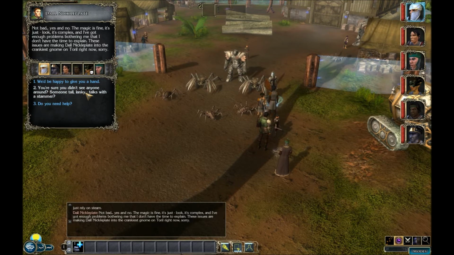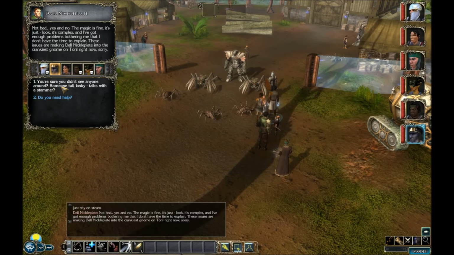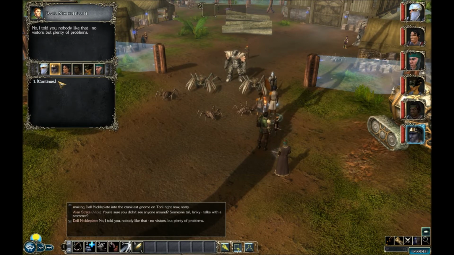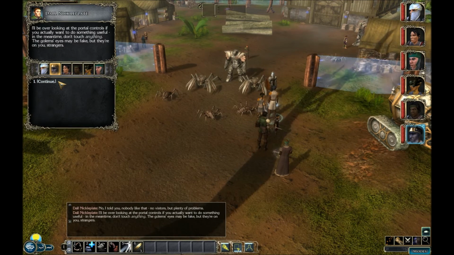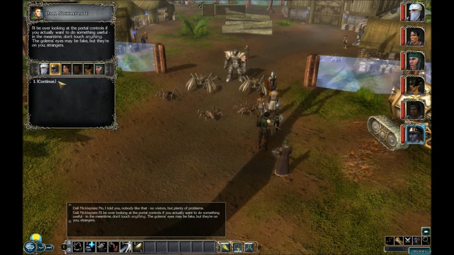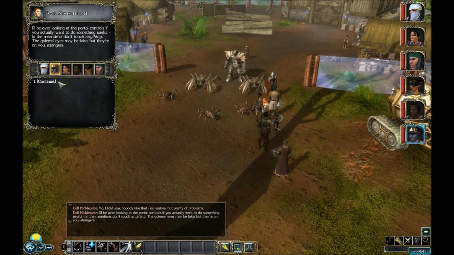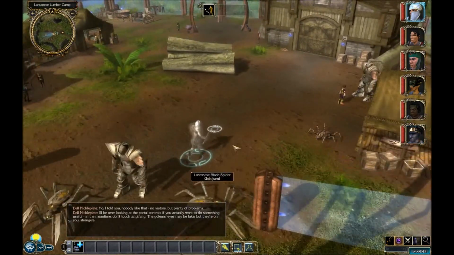You're sure you didn't see anyone around? Someone tall, lanky, talks with a stammer? No, I told you, nobody like that. No visitors, but plenty of problems. I'll be overlooking at the portal controls if you actually want to do something useful. In the meantime, don't touch anything. The golem's eyes may be fake, but they're on you, strangers. Indeed. Indeed.